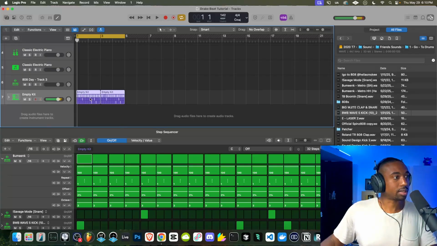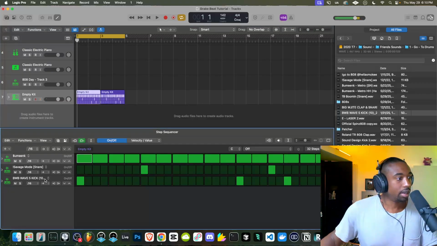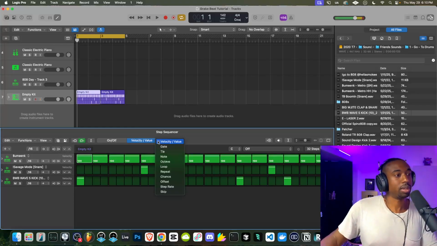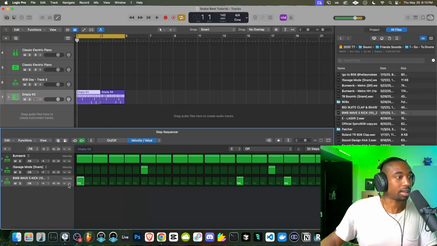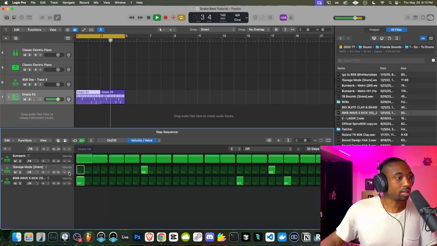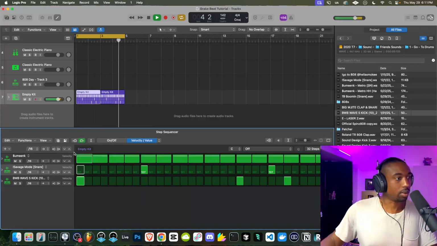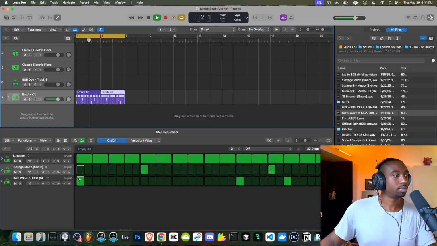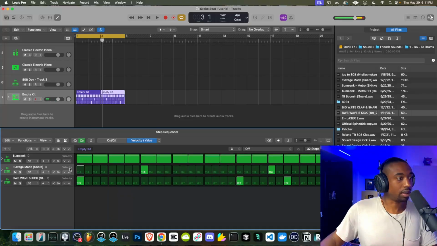Okay, so let's say you want to turn the kicks up. What we can do is click on each pattern here. We're going to find our kick and go to the velocity parameter here. You can click this little drop down thing, go to velocity, and then we could just up the velocity for the entire row of kicks. So let's just turn our kicks all the way up. We could do the same thing with the snare. Let's crank this up a little bit. Let's just crank the snare all the way. And again, we have to do it on each pattern in this case. So you could also just left click and drag.